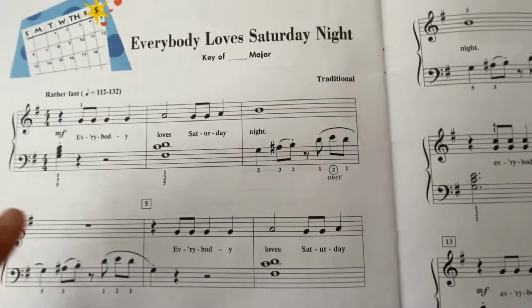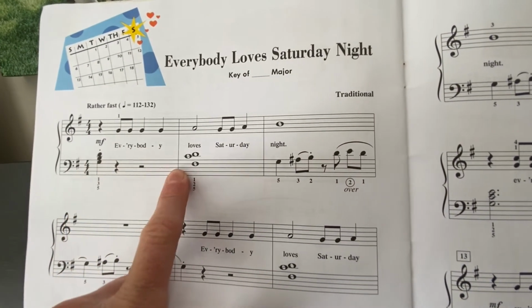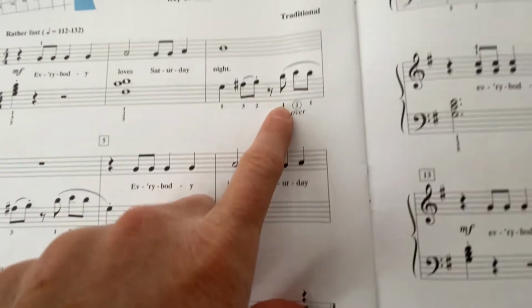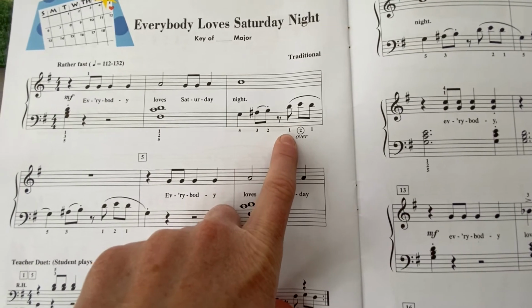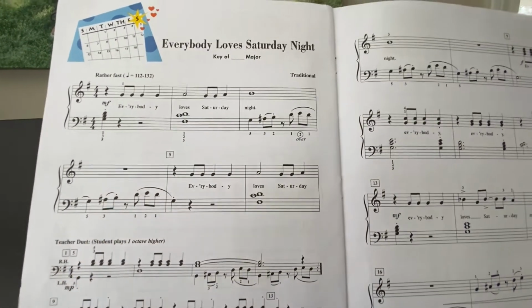We've got our chords on the bottom, first, 5/7. We've got a few accidentals in here. Now your left hand, you've got a crossover with your thumb. Okay, so your timing in here is tricky too.